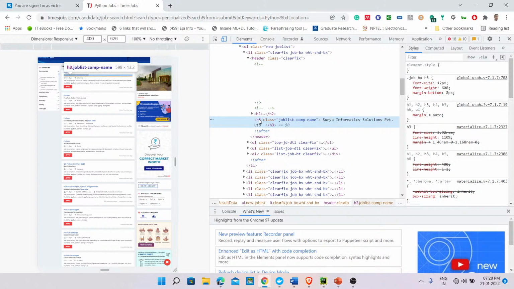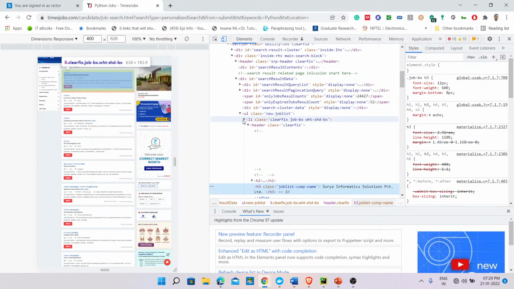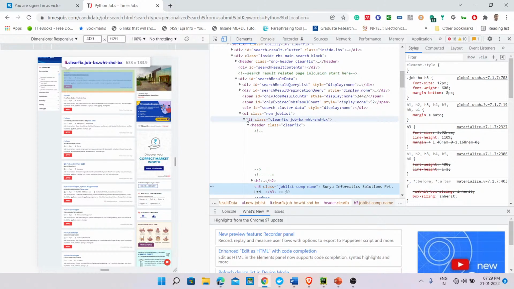So that means we need to grab this stuff. And if you look at this properly, you see it is inside a list. As I select, you see what type of list, another list. Inside this other list, you have this list item. So that is the first one. I hope you're able to see. Look at the left pane. This is what we needed, this one which is selected. But if you go a little up, you see this is the header, inside the header tag. And that header is also inside another one, a UL list. Inside the UL list, you have the list item, which refers to the first one. So if I'm focusing on the first one, I need this class.